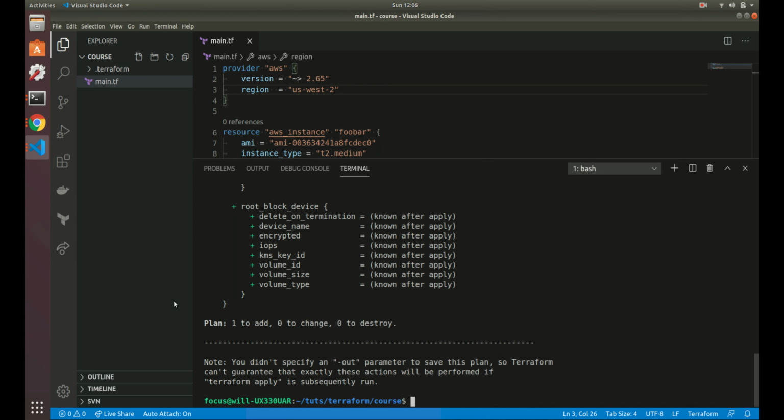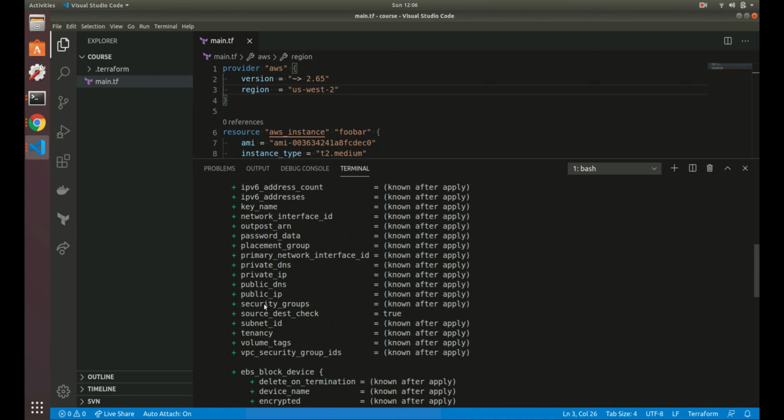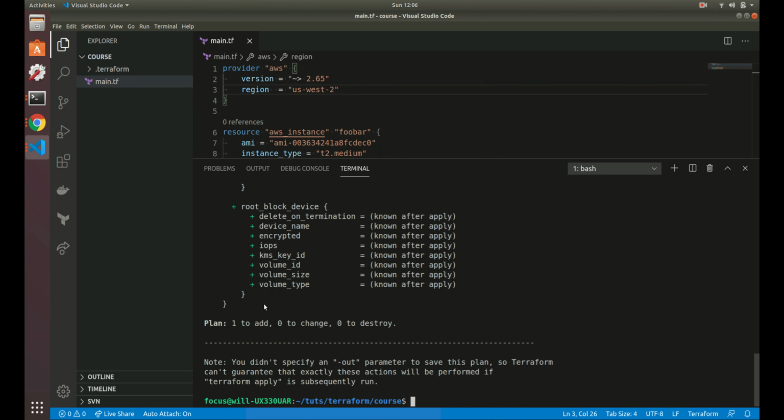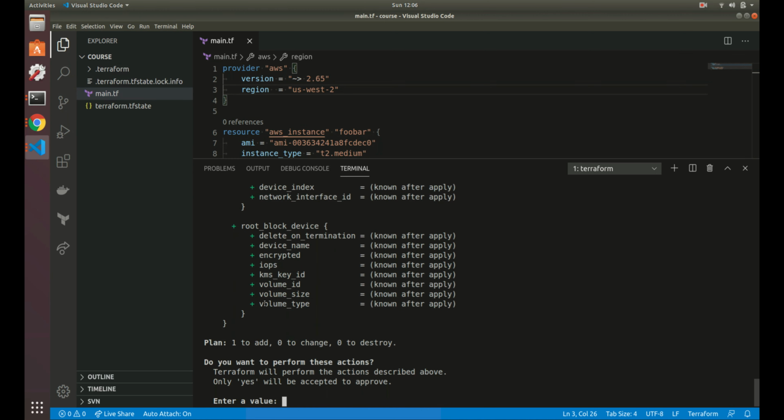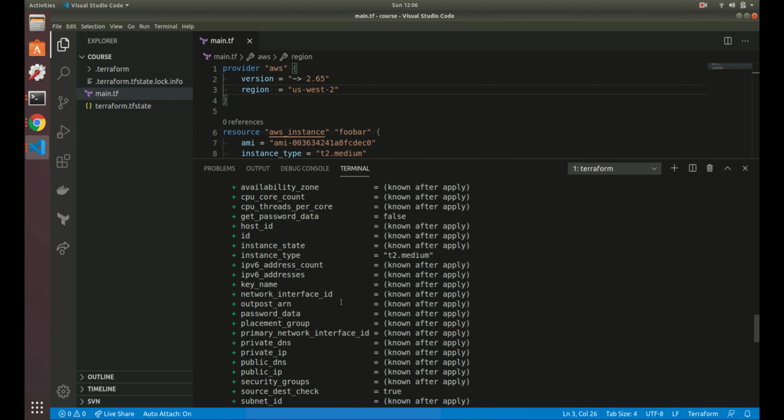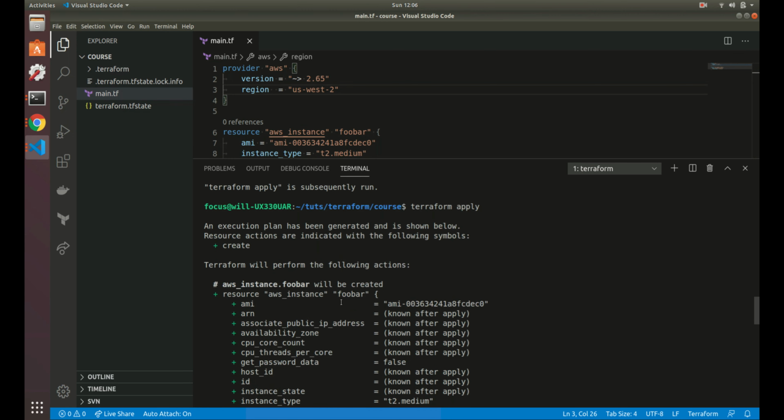All right. So if you do plan and everything looks good, and we're ready to actually create it, the way to do that is Terraform apply. So let's run that. When you run Terraform apply, you get the same output as plan.